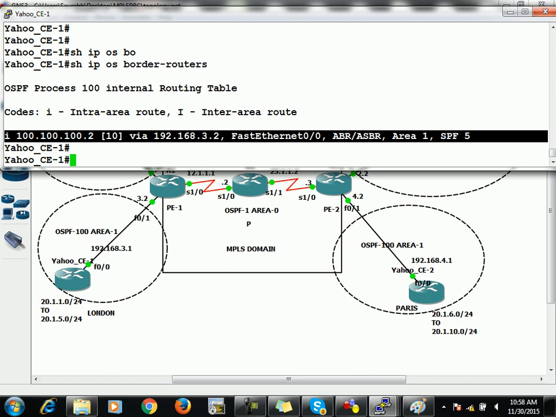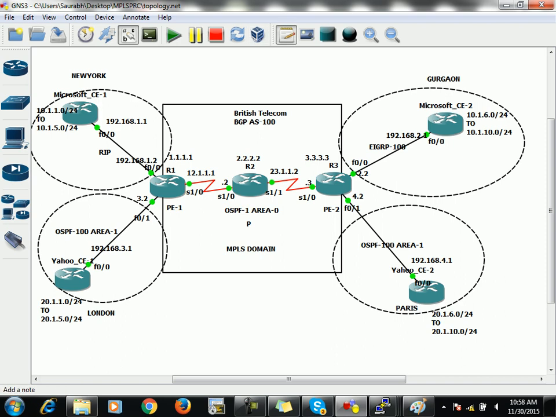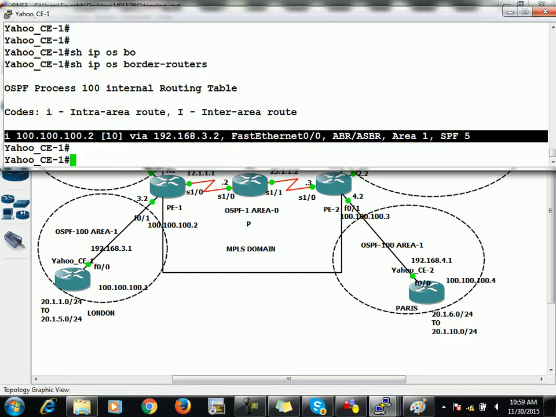I configured router ID 100.100.100.1 here, 100.100.100.2 on P1, 100.100.100.3 here, and finally 100.100.100.4 here. So this time you can see that on Yahoo CE1, 100.100.100.2 is working as an ABR as well as ASBR.